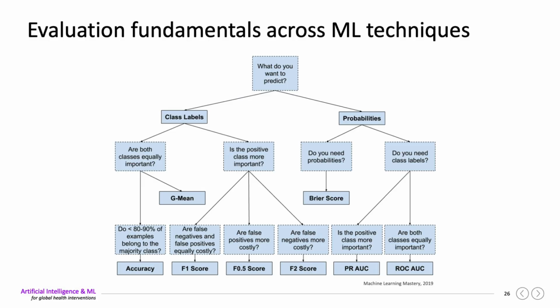If your model outputs probabilities, use the Brier score to assess calibration when you truly need probability estimates. If you want to evaluate ranking ability, choose PR-AUC when the positive class is more important or rare, and ROC-AUC when both classes are equally important. This structured approach ensures the chosen metric reflects the data balance, prediction type, and clinical costs of misclassification. Something important is to be careful in deciding what to use as evaluation for your models based on the specific use case of it, for public or global health.